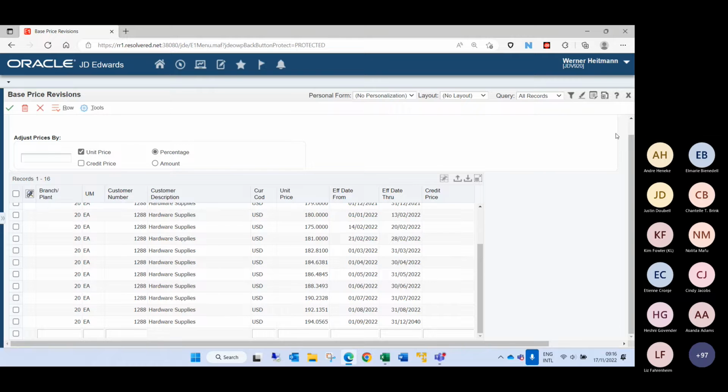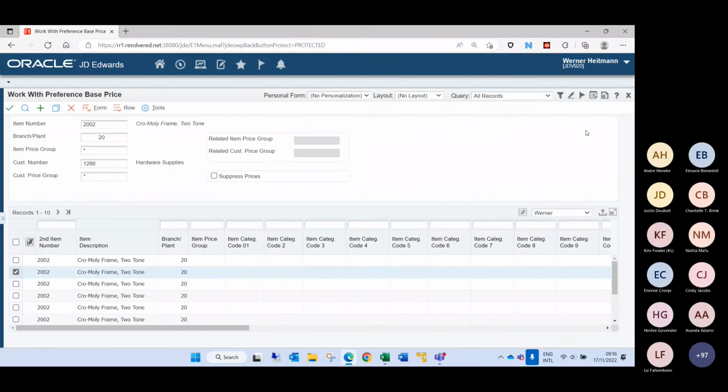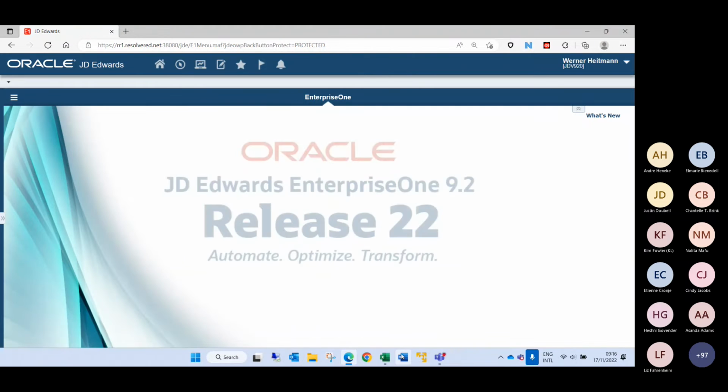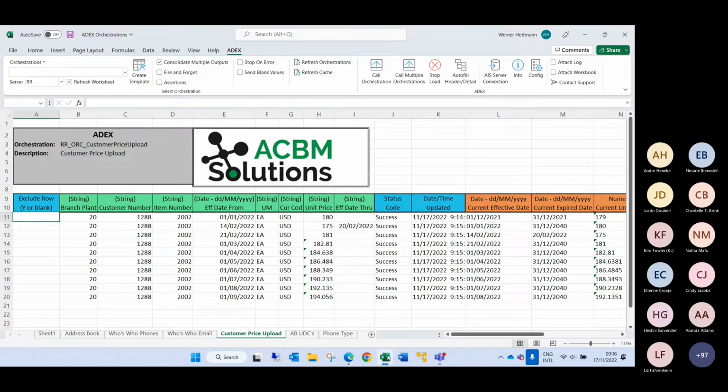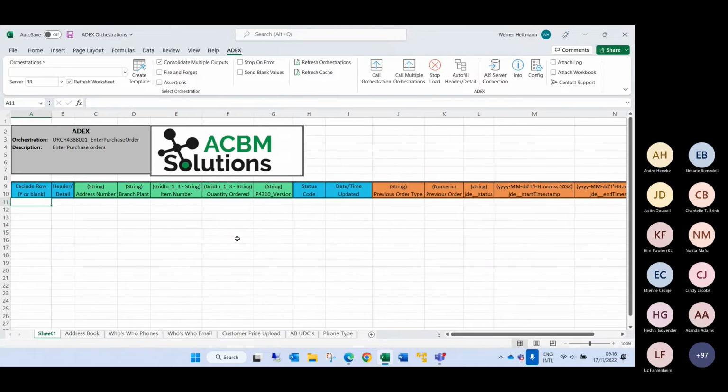Okay. Let's quickly have a look at, because I see we've still got some time left, the one we created. So going back to the purchase order one, let me add an address number.